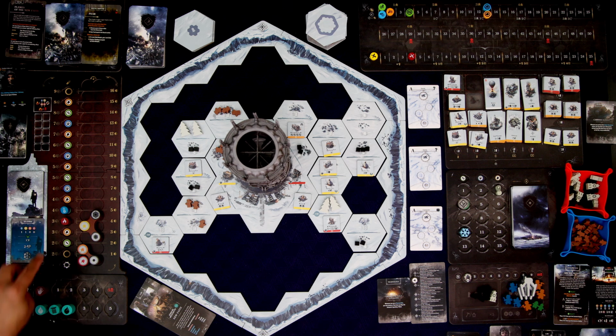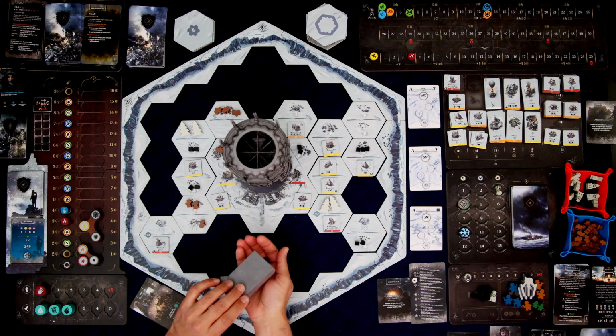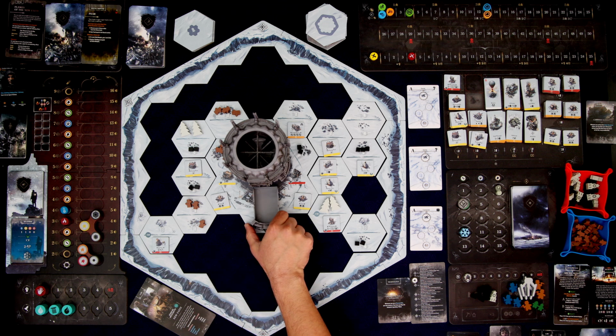We gotta put 3 cubes into the tower. Oh, they all fell out. Oh no, only 2. So 1 got stuck.